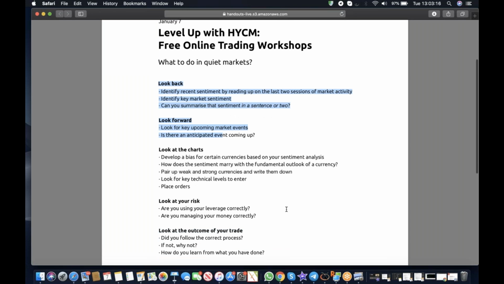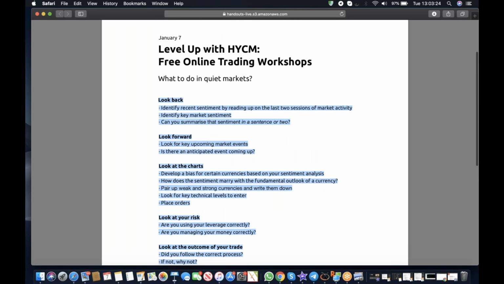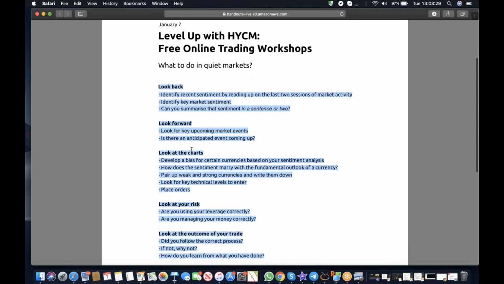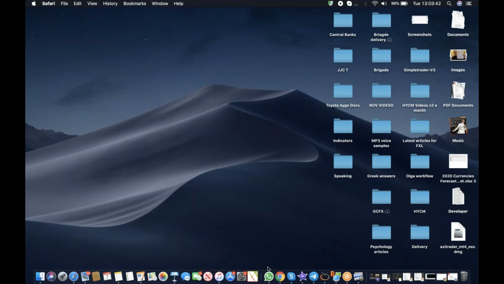This is what I do every single time I'm trading. I always do these 5 things. They've become second nature to me. As a way of helping people who are just trying to get to grips with trading, I've put this there, and it's helpful for whatever stage you're trading at. That's a helpful document to have. It is under the workshop guide, January the 7th, underneath your handouts. So be aware of that.